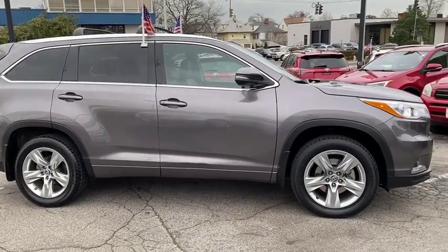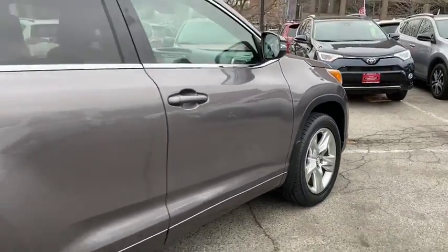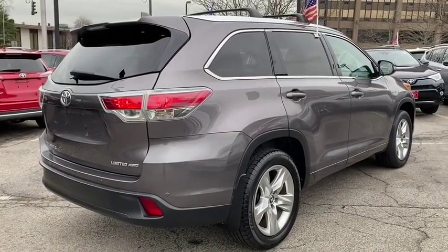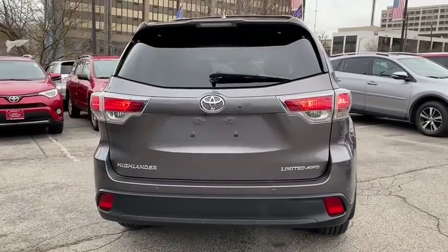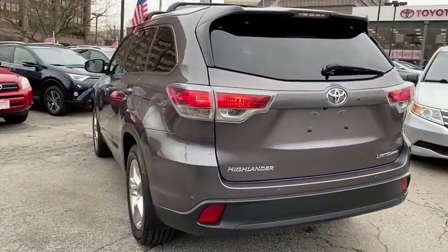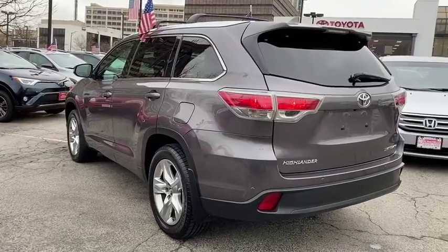Power liftgate, power passenger seat, navigation system, traction control, dual airbags, power steering, four-wheel disc brakes, universal garage door opener, power windows, rear window defroster, trip computer, security system, fog lights, heated front seats, CD player, electronic stability control, overhead console, tachometer, power moonroof. Drive away with a great deal on this vehicle.